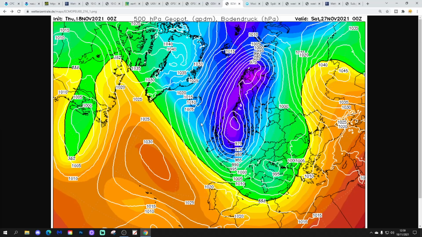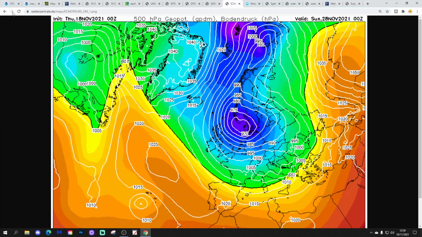So less of a mild sector with that means that there's probably a greater risk of a little bit of snow across parts of the country with that area of low pressure plunging into the North Sea. Looks pretty cold and wintry, that. Very strong wind as well. So gale force winds, heavy rain, sleet, snow. Again, it's all going on with that low pressure plunging into the North Sea.